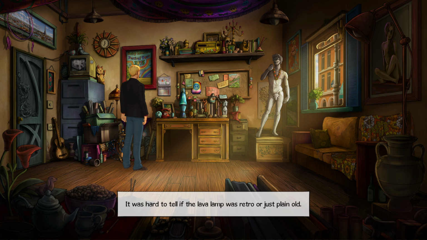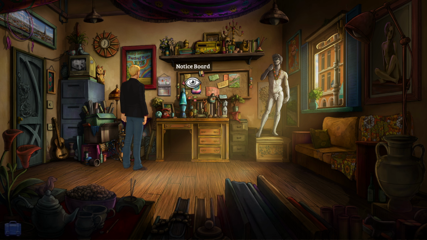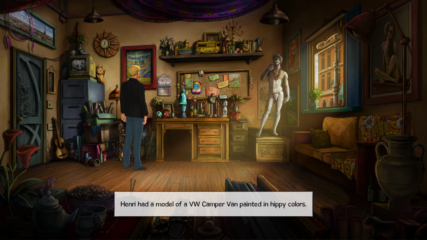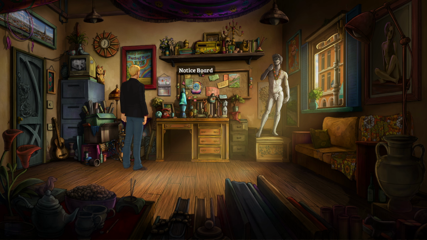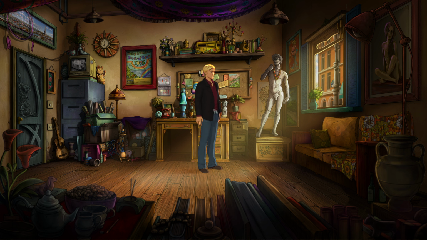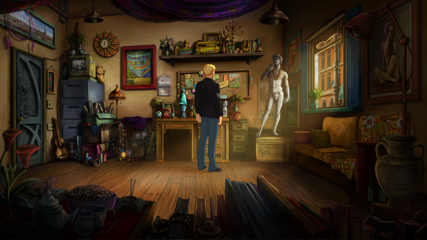It was hard to tell if the lava lamp was retro or just plain old. Henri sure liked his clutter. I actually also like my clutter. Henri had a model of a VW camper van painted in hippie colors. The engine capacity was displayed on the back, 1600 cc. Henri sure had his quirks. Henri's notice board was covered with all kinds of junk.